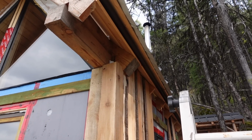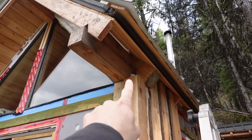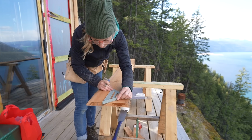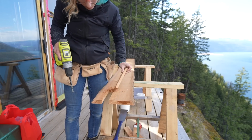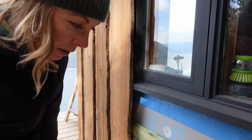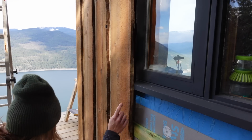I'm just looking at that, thinking that I probably should have extended these two here all the way up to the ceiling height. That would have been better. Or I redo it, and I don't think I want to redo it. I'll figure something out. Now to figure this part out. I have to cut out that.